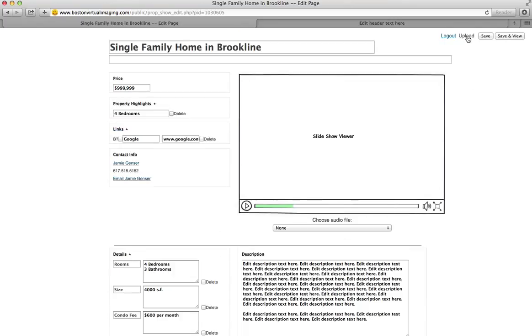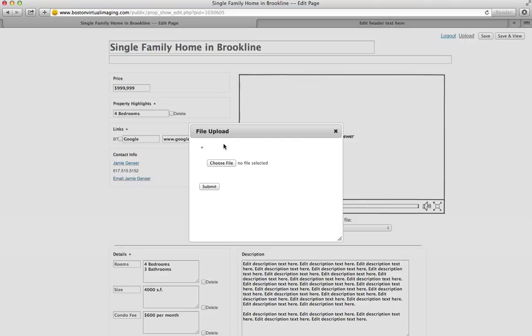There's the upload button or upload link here. We'll click that. And again, you'll see a small plus sign. That is intended to give you additional upload fields. Like here's an upload field, but instead of just uploading one, we can get more upload fields. So we'll click this a few times. Every time we click it, we get another file upload. And you can do this up to 5 times.